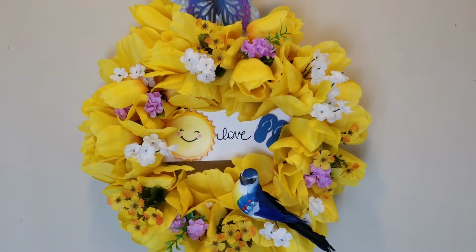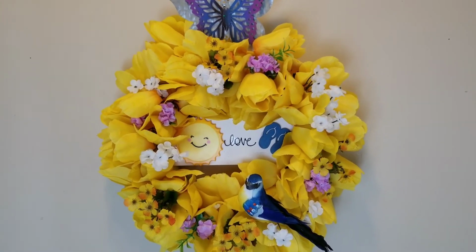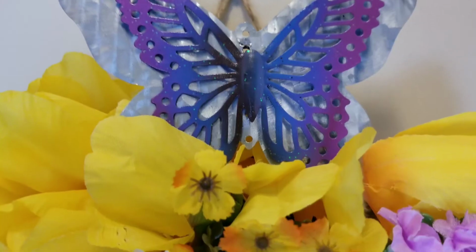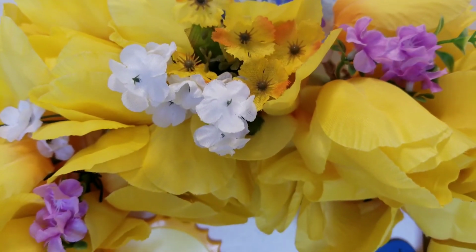I really think this turned out lovely. It's so vibrant, so summerish, and I love the butterfly on top. I love the sun and the little flip-flops as well. This really turned out really nice.